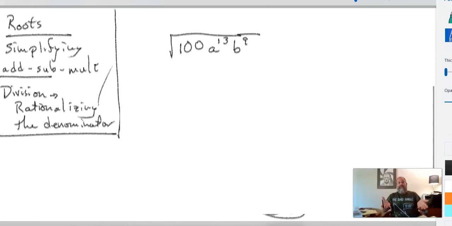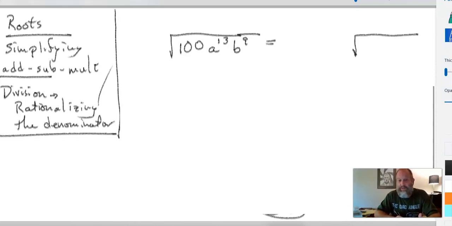Okay, so here's how we handle these. First of all, actually, let me pause there for a moment. See if you can work this one out on your own. I'll tell you this much: you handle one piece at a time as you go across. Go ahead and pause and see if you can do it, and then we'll start back up. Okay, let's start looking at this. This looks like it might be kind of big, so I'm going to leave a lot of room here for sorting.